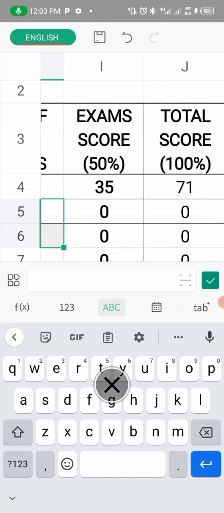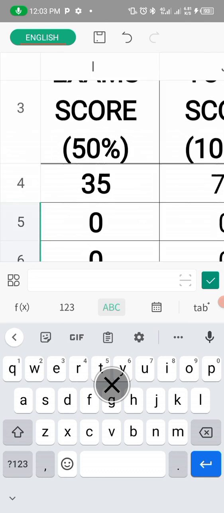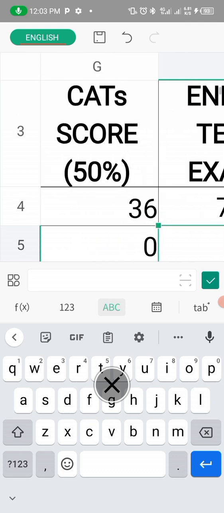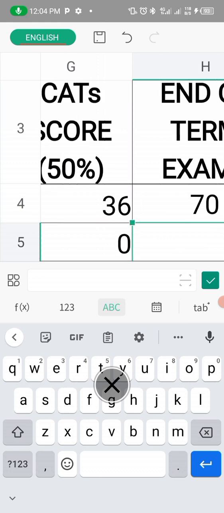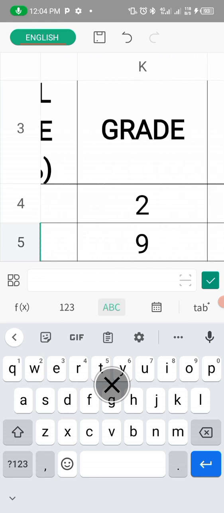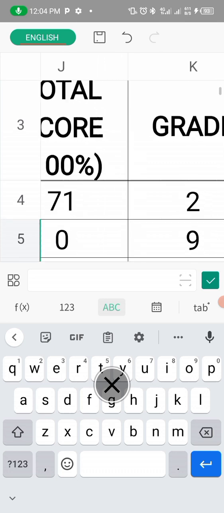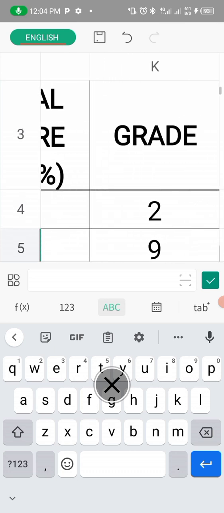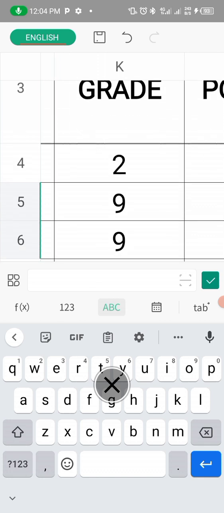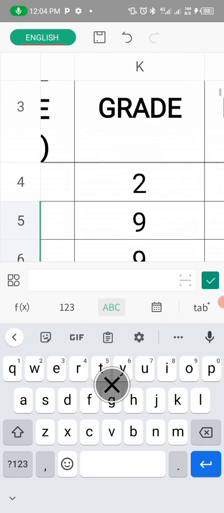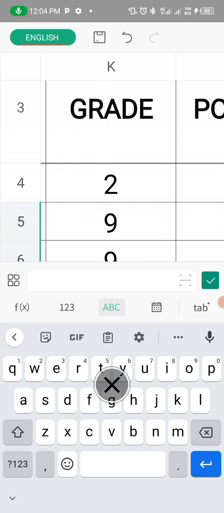Then you add the 35 and the 36, and you get 71. Automatically the grade will be calculated for him. When you get 71, it means you get grade 2.